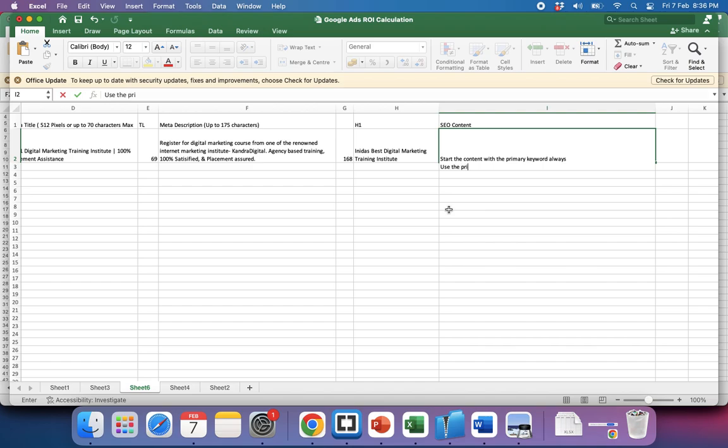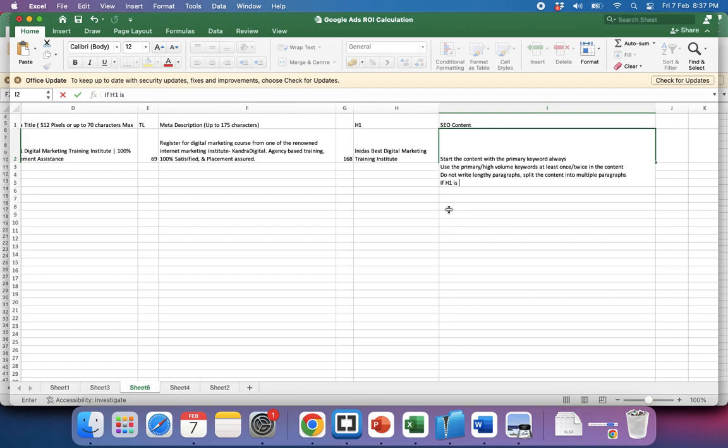Use the primary or high volume keywords at least once or twice in the content. Do not write lengthy paragraphs. Split the content into multiple paragraphs.